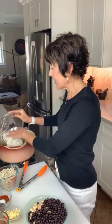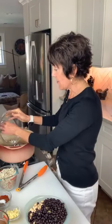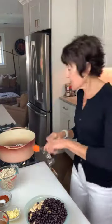But right now I have 1 large onion that I've chopped and about 2 carrots, give or take. The proportions here don't really matter that much. When you're making chili, if you have a little bit more or a little bit less, it's going to be fine. I just went ahead and chopped those to save time. So I'm going to pop these in and get these going. These are just going to take a few minutes to soften up the onions, like you would if you're making chili, as well as the carrots.